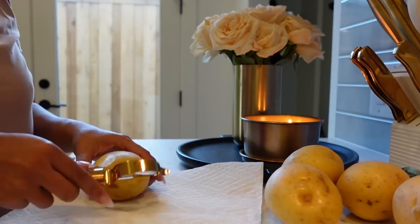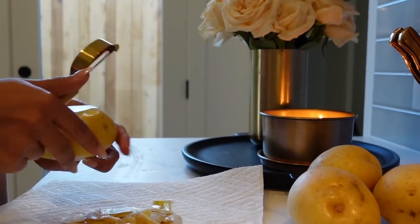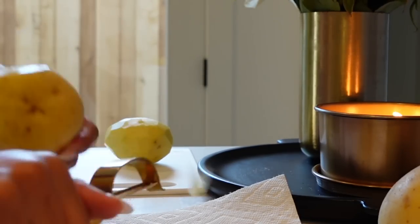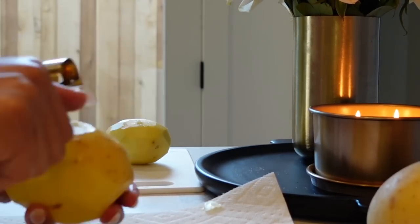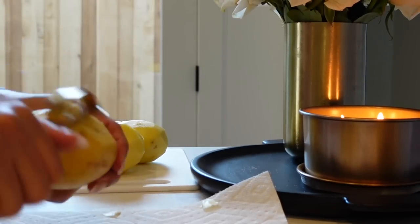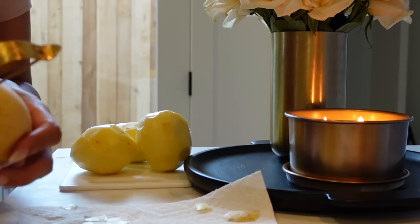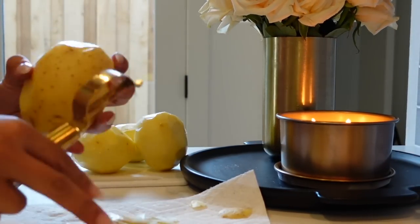Jumping straight into dinner, we are peeling these potatoes, clearly very, very quickly, even though it actually took me a long time, but I just sped it up for you guys. So tonight I am making basically smothered chicken or mashed potatoes and chicken with gravy, whatever you want to call it. There is a recipe on TikTok, so I will try to link that for you guys. Dang, TikTok is this whole video inspo apparently.